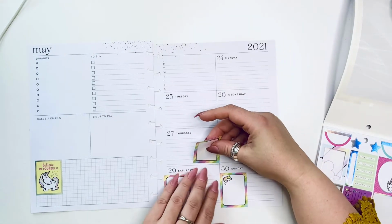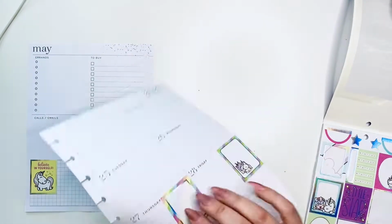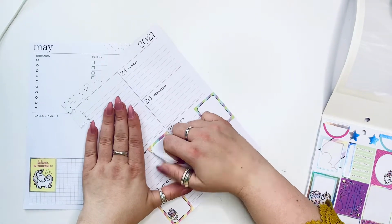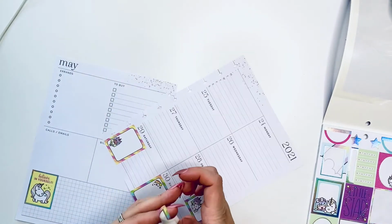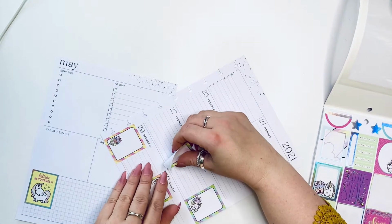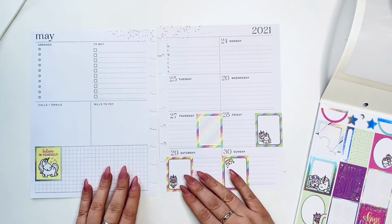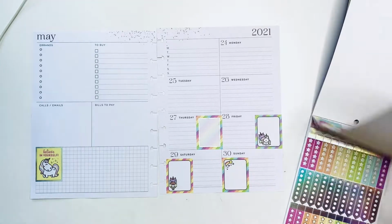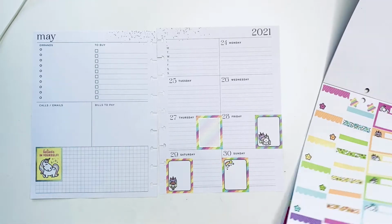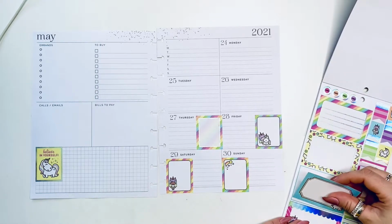So I'm just adding boxes upon boxes. This upcoming week will be busy with videos as it is a new month. So in addition to my regular sticker planning for weeks, I am going to be also doing a monthly and a currently, as always. And of course a flip through of my May planner when May finishes up.